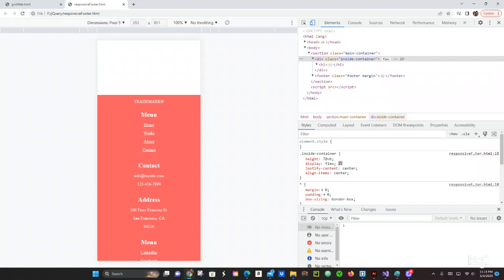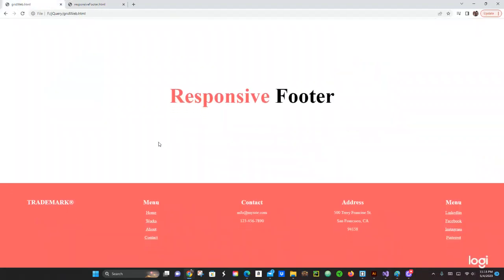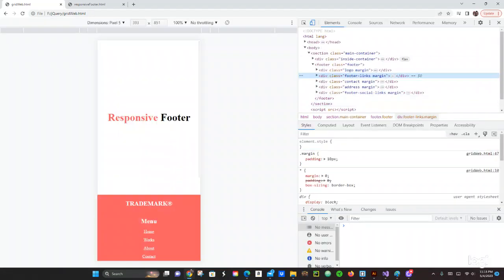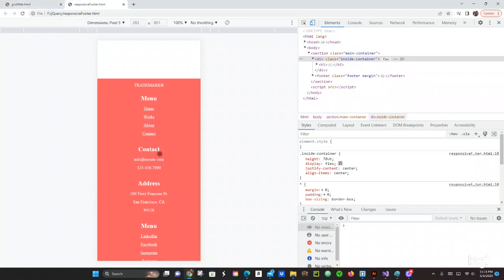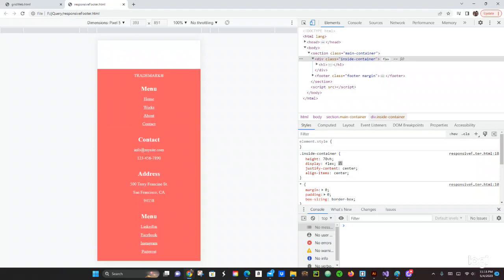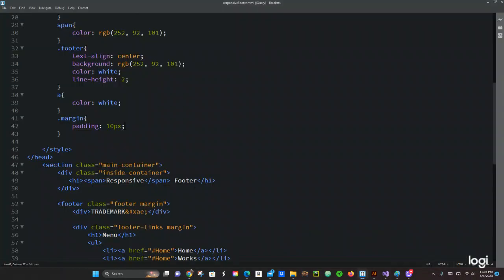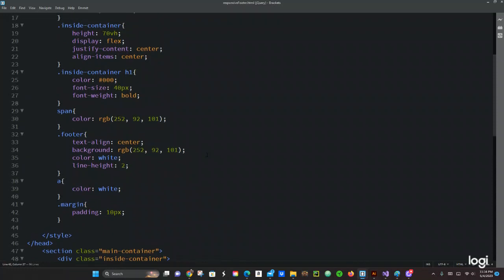All right, so now let's see what we have in here. Let's see, the trademark is good, so that's what we wanted. So it's looking like that, right? So let's see what happened with our logo. It's a different text, it didn't apply the bold. So let's see what's going on. Let's see, footer.